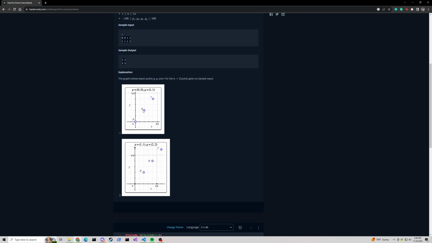So here we see we have point Q at 2, 2 in this Cartesian plane, and point P at 0, 0. So we're trying to find R, which they have provided for us here, but we're basically rotating 180 degrees, which means we're doing a reflection over the x-axis and over the y-axis. We're inverting the points. And since it's a linear transformation, we're not doing any scaling or stretching.